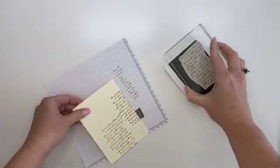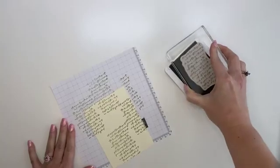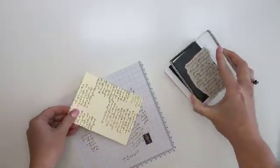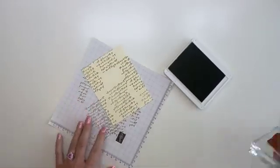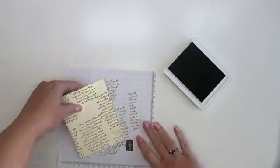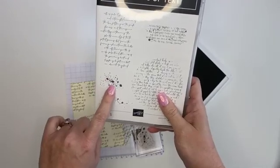If they overlap, it's okay. I'm just gonna kind of stamp this. I want to leave a tad bit of space, but I want to go ahead and cover all of that. Now I'm going to use the same Wild Wheat ink, and I'm going to use one of the other stamps in that Elements of Text stamp set, this speckled one here.